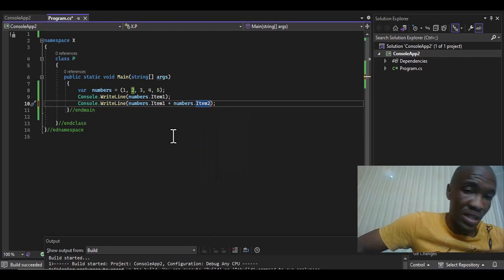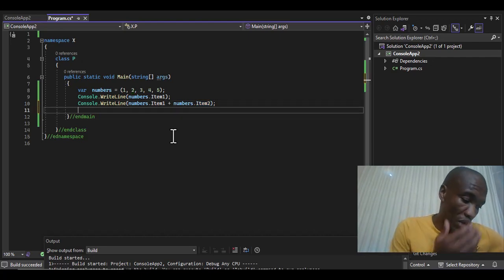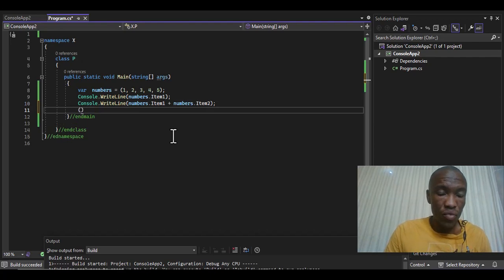So secondly, what is it that we can do? For example, you can name or specify your tuple elements by name. What we mean by that is that you can do the following. This is a tuple. You can say int num1, int num2, and you can give them a name. Say maybe it's num.